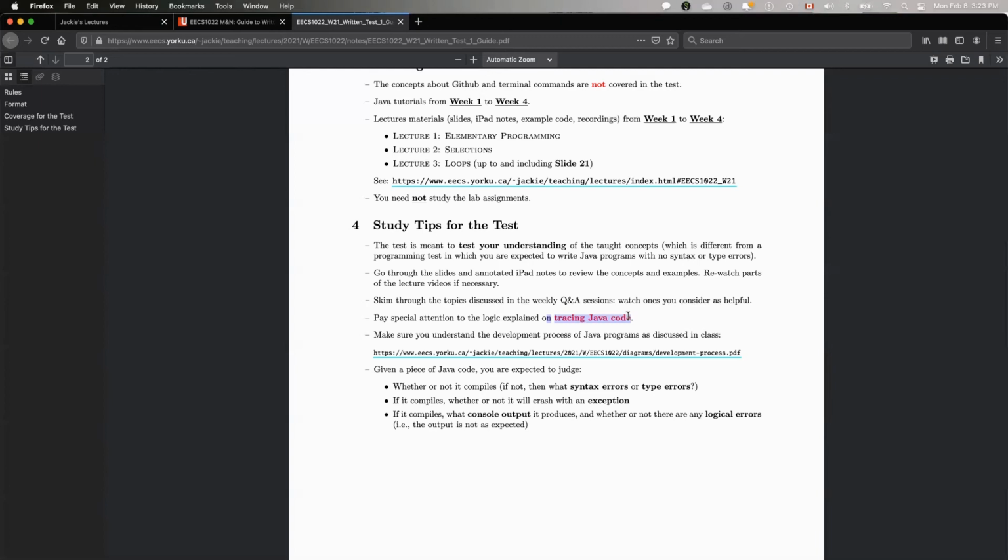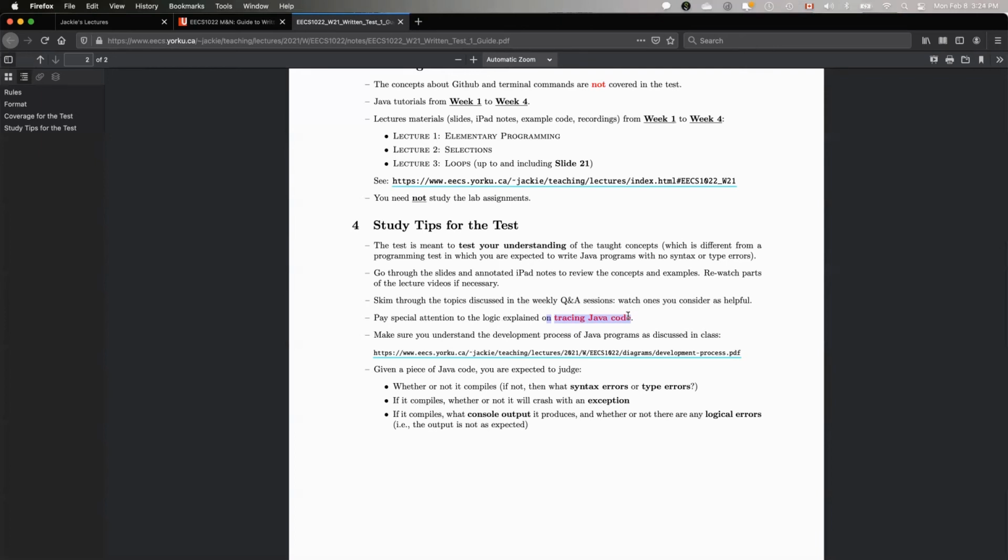For the output questions, where I simply ask what the output is, I really meant for you to trace the code on paper. It will be much faster than typing it out and seeing the output from Eclipse. That'll be my advice to you.